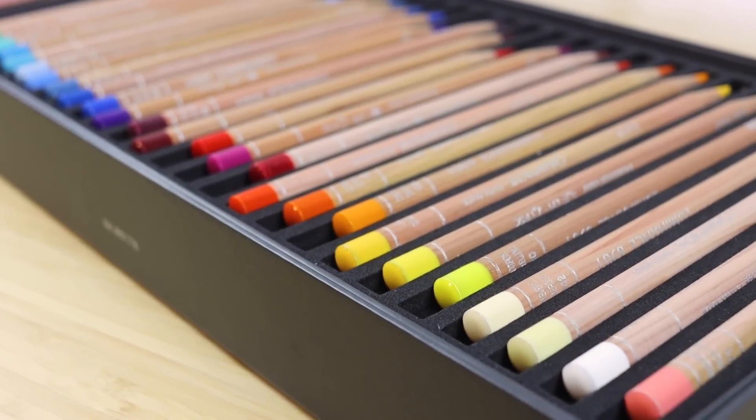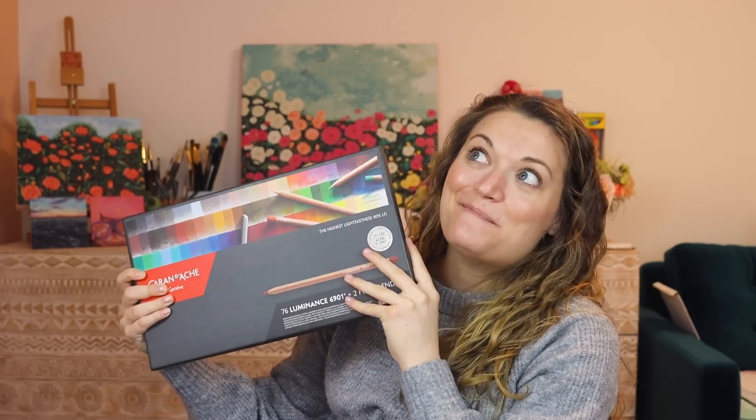The only things I don't love about these pencils is that they are super, super expensive, and that made me afraid to use them at first — but they're worth the money. Another thing: if you're somebody who's used to using Prismacolors, and I grew up using Prismacolors, I feel like there's a difference with layering and blending. It's not as easy for me to blend and layer with these as with Prismacolor. It's just a small learning curve, you get the hang of it, and they're amazing pencils.